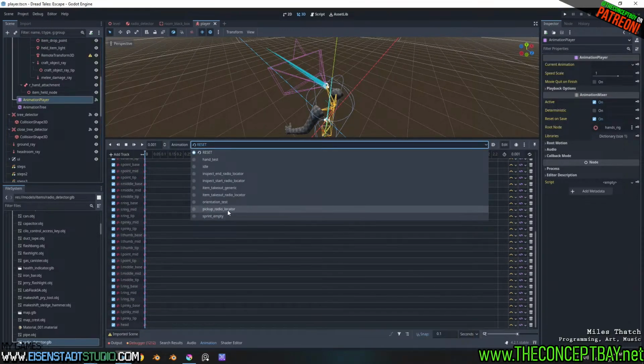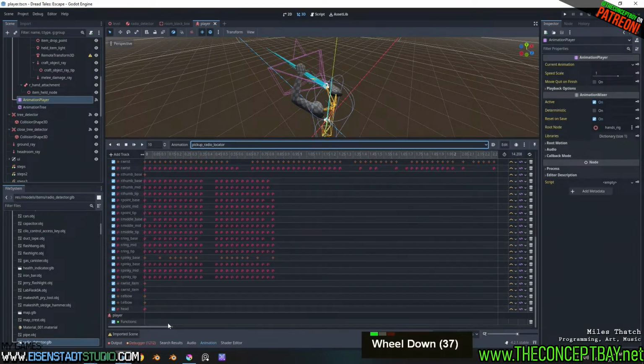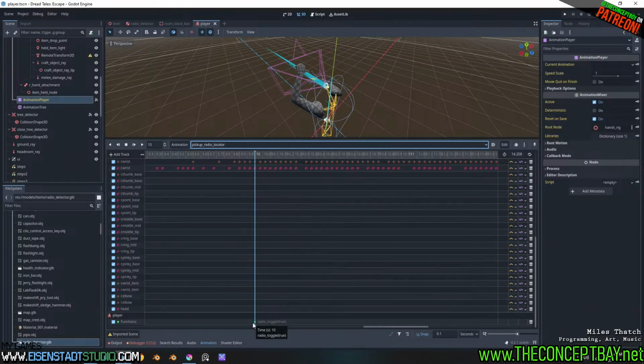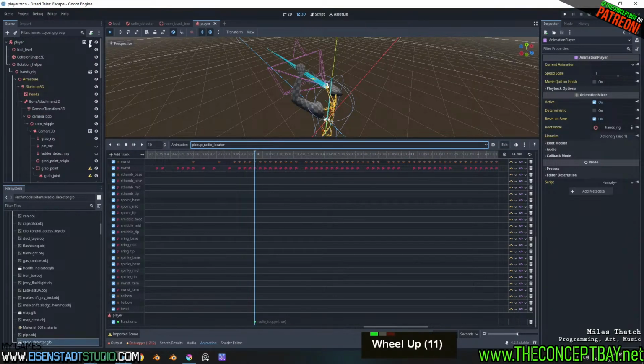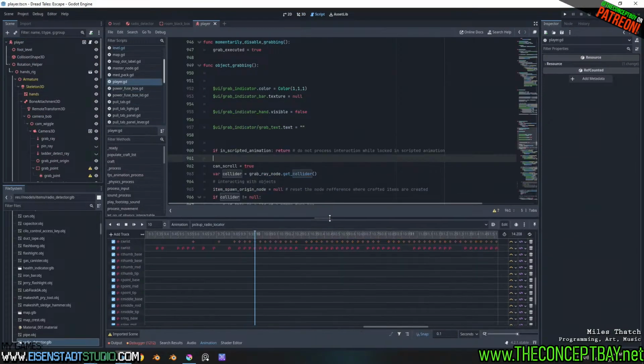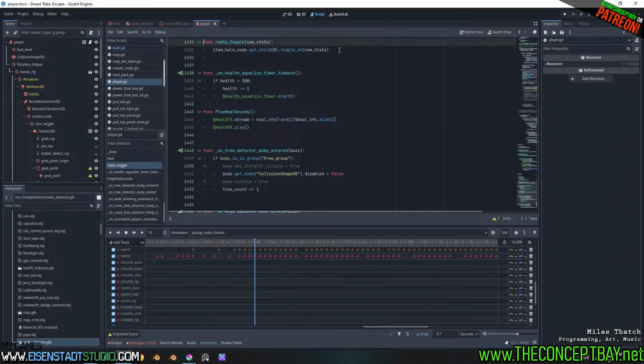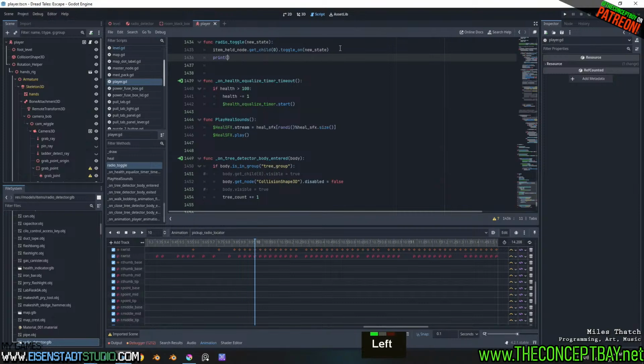We go to pickup radio locator. Oh, it is. Okay, so the frame, curiously enough, is still here. But does it run the function? Let's see, radio toggle. Print animation player toggled radio function. Let's give that a test.